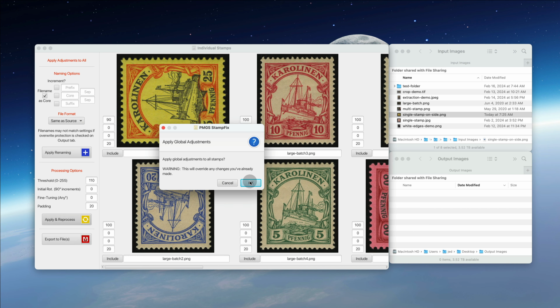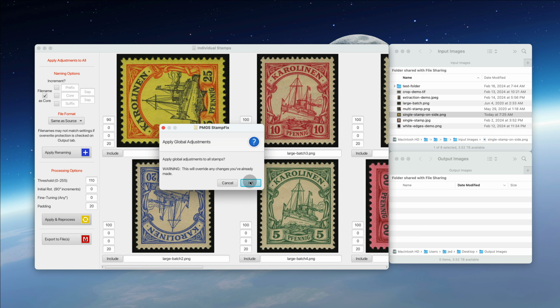And then you can go through on an individual basis and make changes to the individual stamps. Now, these 4 boxes here are the same as these 4 here. So the second one down is the initial rotation. I can go in here and I can say, give me a 90-degree rotation on that one. Give me a 180-degree on that one. Give me a negative 90-degree on that one. And everybody's all straight, well and good now.